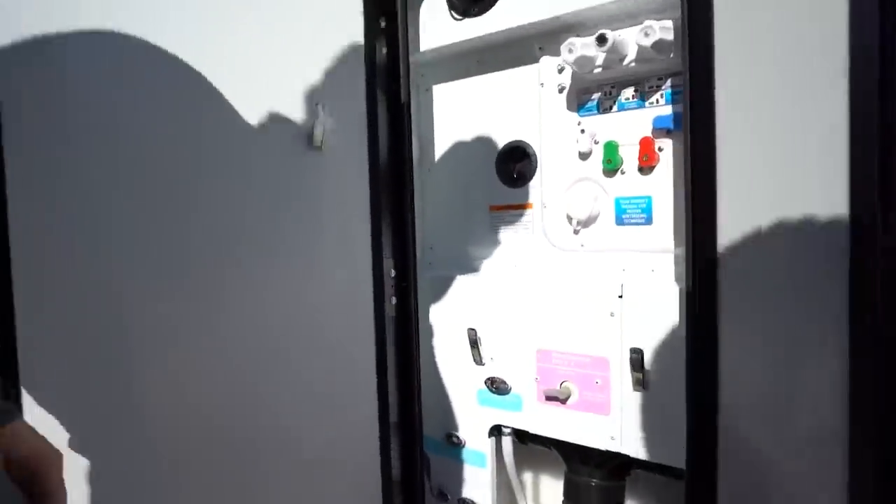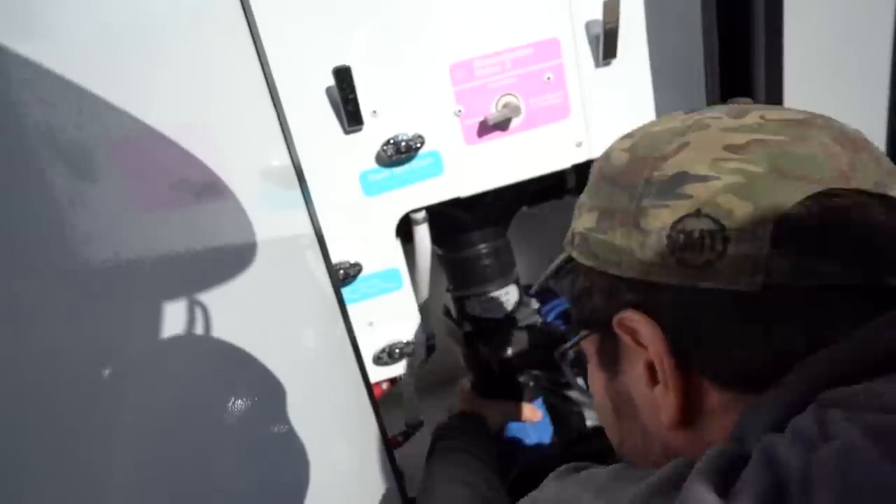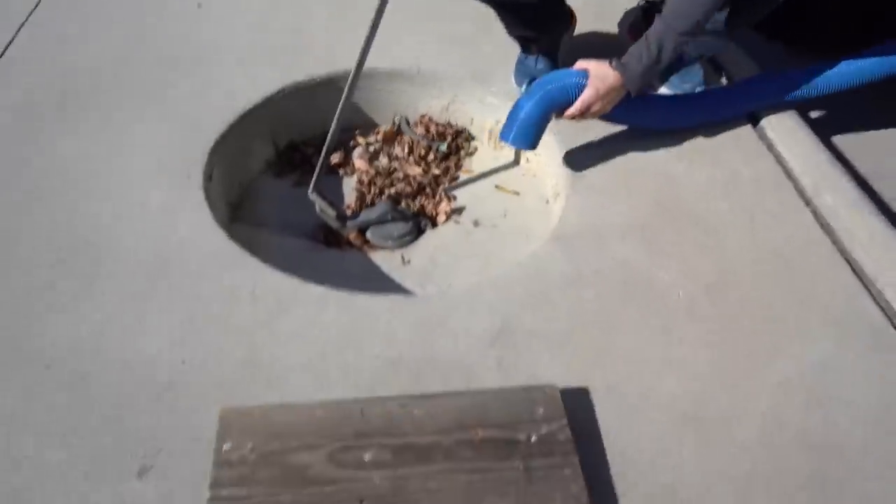Speaking of toilets, let's talk about an embarrassing dump moment — dumping the tanks. We dump our gray water tank using traditional hoses, and there are three hooks on the attachment that connects to the drain. A couple times I've only gotten two hooked by accident and I got a little wet. It was not pretty — he got a hail mary on that one. Fortunately it was gray water; if it were black water that would have been a hot mess.